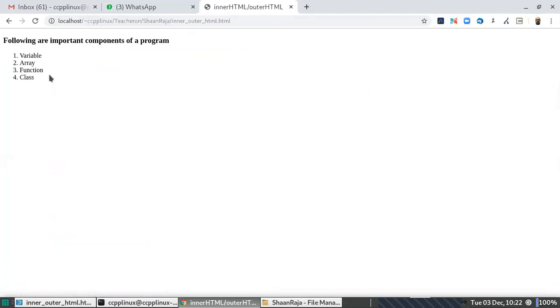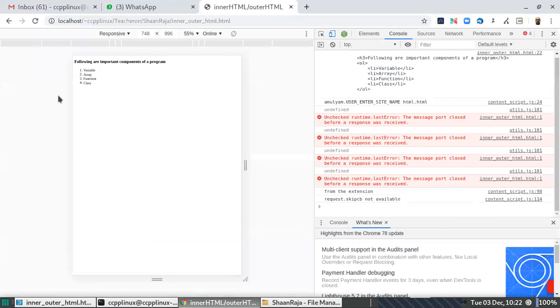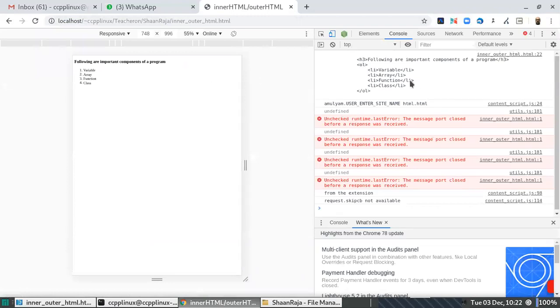So this is the output of the HTML tag. And Control Shift I. Just see, this is the output of the console. Means in the console we are getting this S3 tag as well as the OL tag. Here it is showing all the tags. It is just showing you this is S3 tag, this is OL tag, this is LI tag, something like this.